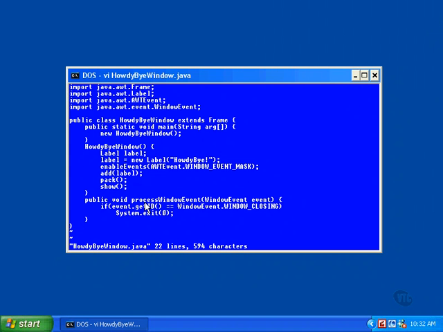The WindowEvent object is sent for several different reasons. Your program is notified when the window is maximized, minimized, or one of several other things that can be done to the window. This method only responds if the event is the window closing event. That's checked here. The WINDOW_CLOSING event is checked against the ID of the event coming in as an argument. The window closing event is delivered when the user attempts to close the window from the Windows System menu or from the button in the upper right corner.